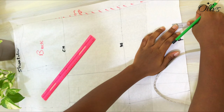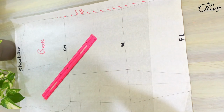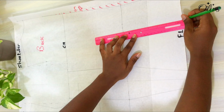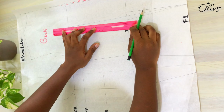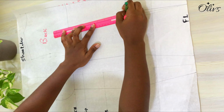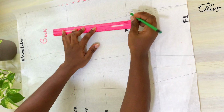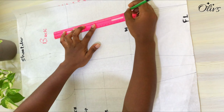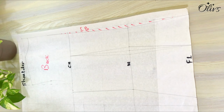If your main length of top stops at the hip or is around the hip area, go up by 1 inch, but mine is above the hip, so I'm not going to make use of 1 inch from the hem. Okay, so I'm just going to connect my darts together. Please don't get confused. We are going to use our normal full length before we determine the length of our corset top. Okay, so this is how the back is looking like.